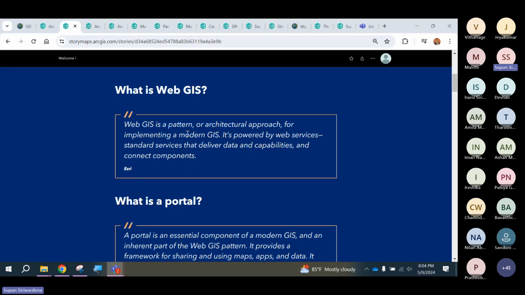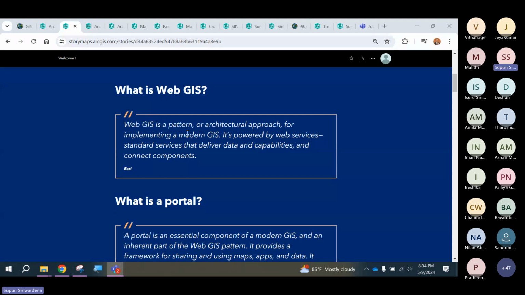But when it comes to sharing data, when we are publishing information for the other people for using them, we need this type of platform. So WebGIS is providing a platform to share information through the web environment. So that is the first thing we need to understand here.